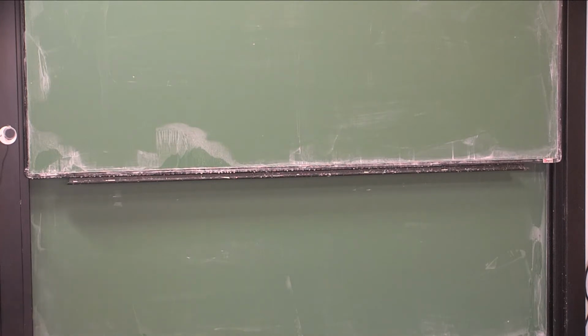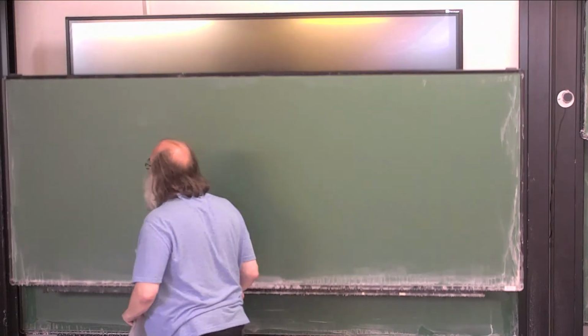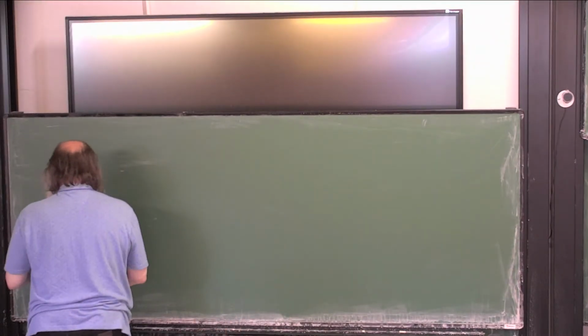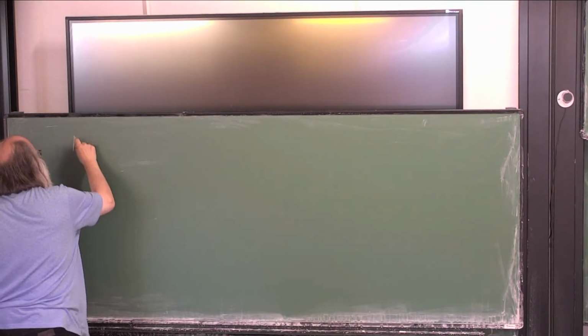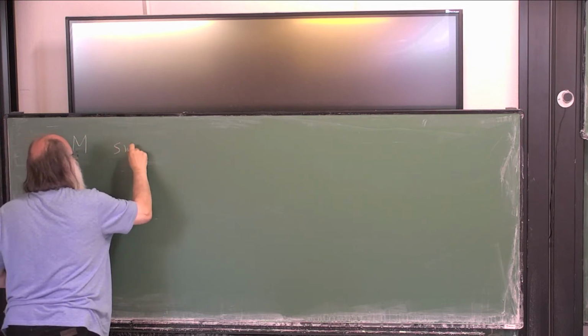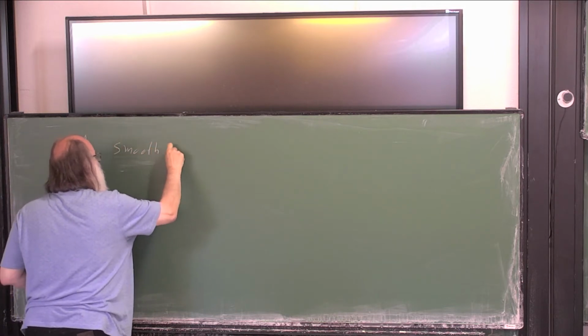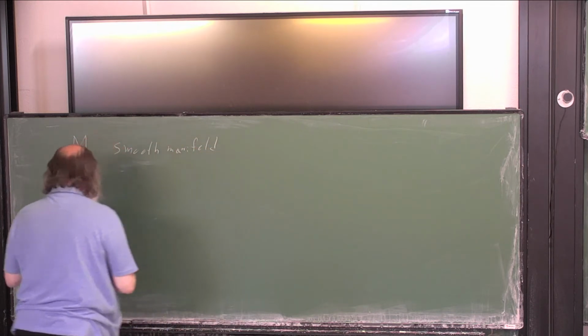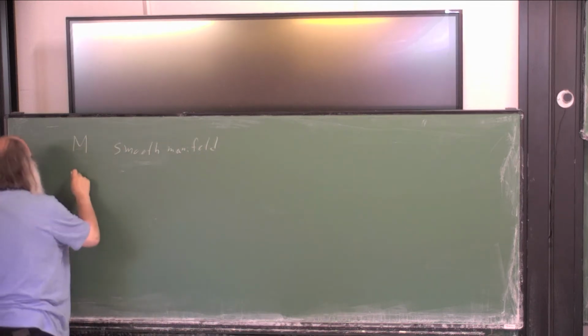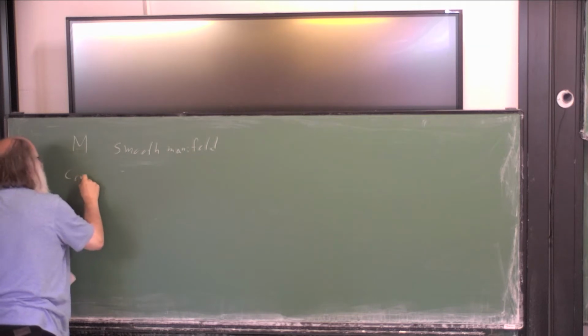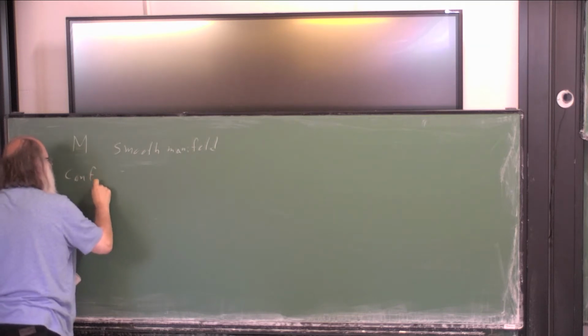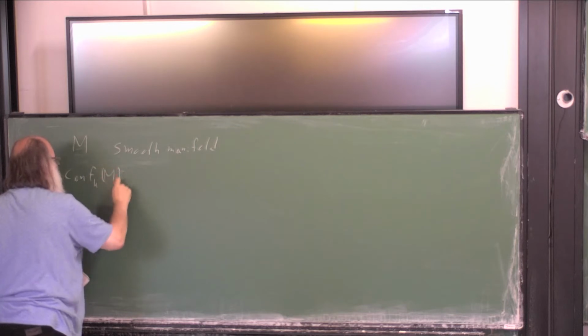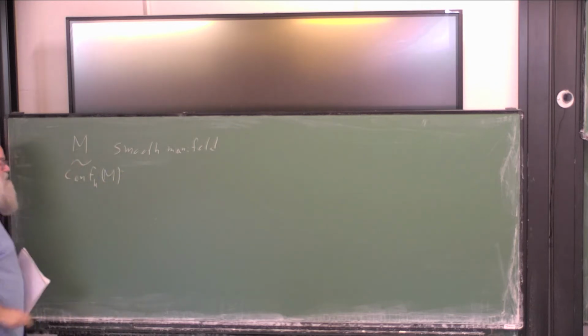Okay, so I'm going to talk about configuration spaces, and just to make sure that we're on the same page, let's see, you start with N, a manifold, possibly with boundary, and then you can define the configuration space of k ordered points. For this talk I write it with a twiddle, for ordered.